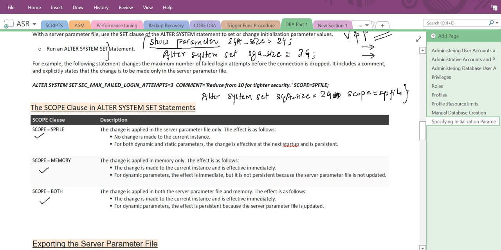Similar thing for the memory also. If you are changing some parameter and viewing it with show parameter SGA, suppose with scope equal to SPFILE you have altered this parameter. And now if you view it, and the earlier parameter was 3 GB, with the show parameter command you will see only 2 gigs or 3 gigs only. Why is it so? Because when changing this parameter, you must bounce your database. So once the database is restarted, the parameter will be effective and you will see 2 gigs.